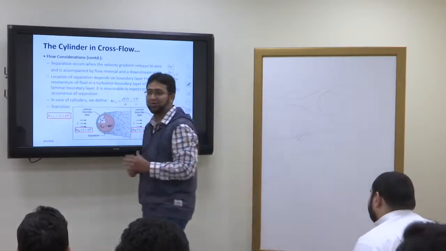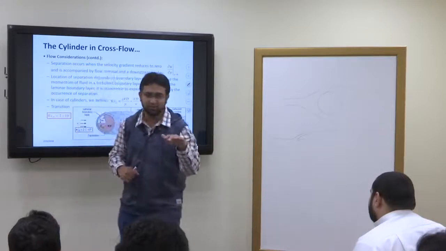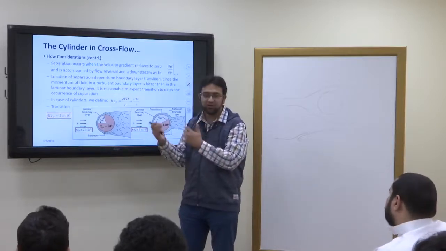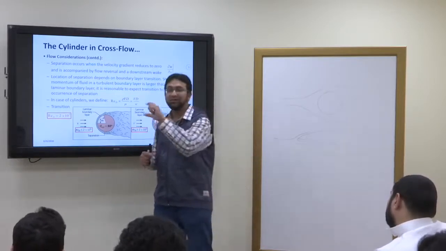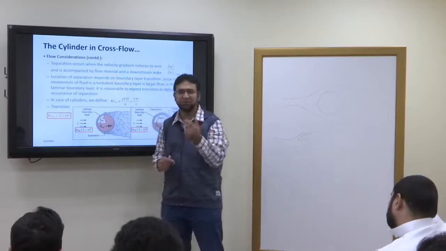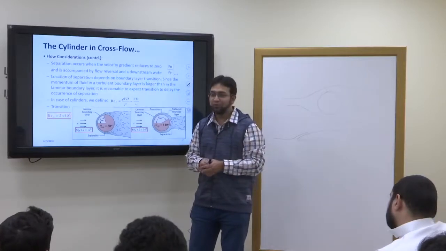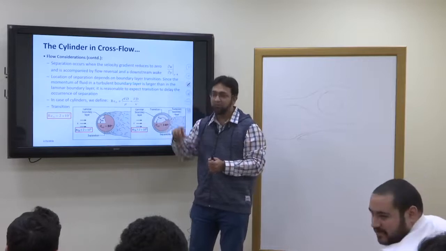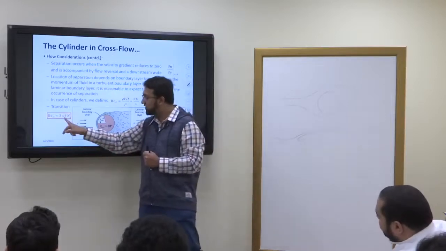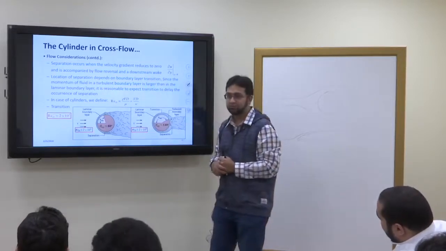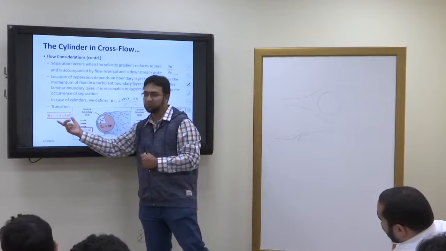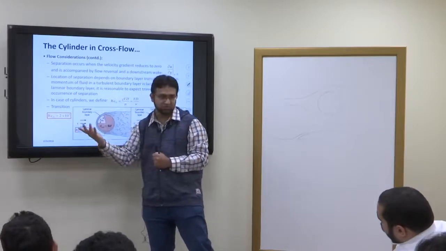Now, do you remember in the case of the flat plate, we discussed that there is laminar flow and then turbulent flow? Similar here. We had a critical Reynolds number there. Do you remember what the critical Reynolds number was for the flat plate? 5 into 10 to the power 5, right? Here, for cross flow across a pipe, we also have a critical Reynolds number, but it is not 5 into 10 to the power 5; it is 2 into 10 to the power 5. Now, how do these numbers come? These numbers come from experiments, by experience, okay.